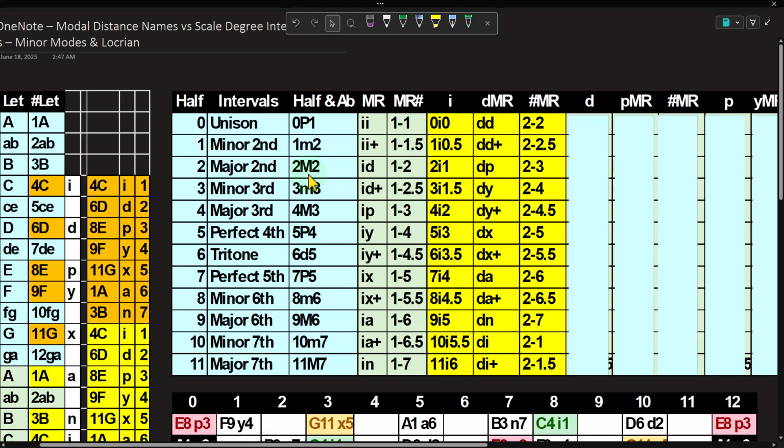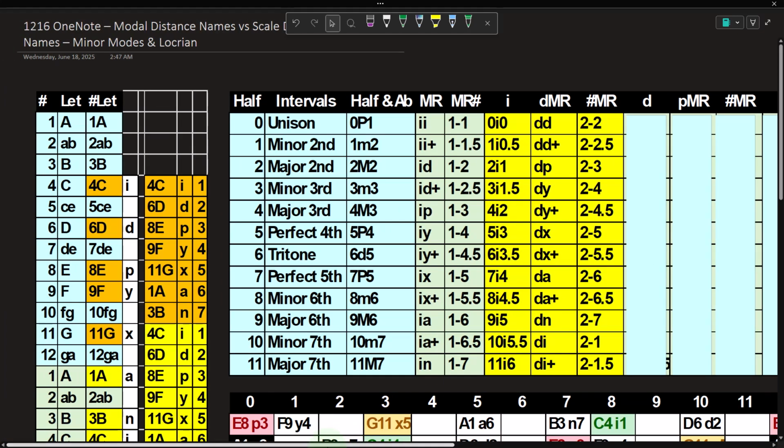Yes, it is. Again, it's not perfect, right? The minor mode isn't exactly what you would think. This whole system doesn't fully make sense, right? It's kind of wacky. So we're going to say, yeah, that's still in the minor mode, the 2 node away major second. So if I was on the Aeolian and I went up 1 clockwise, we would get to the Locrian 1 modal half step away. If I made that the 1 instead of the 6, it would be 2, the second scale degree.